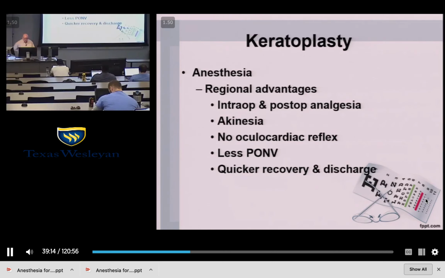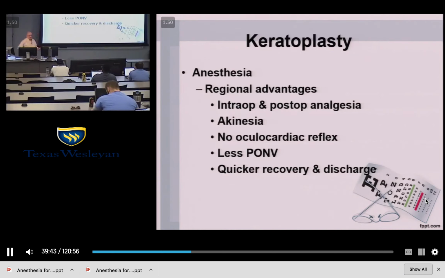If you've done a keratoplasty, how long was the procedure? You remember? Henry? Suzanne? Anybody? I have varying notes here, meaning that typically if it is going to last more than 2 hours, it'd be a good idea to do a general anesthetic because your patient's going to get tired of laying still. All right, but I don't know what the average time for it is because I did not look that up.